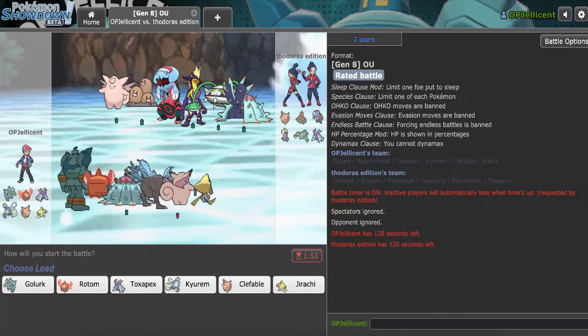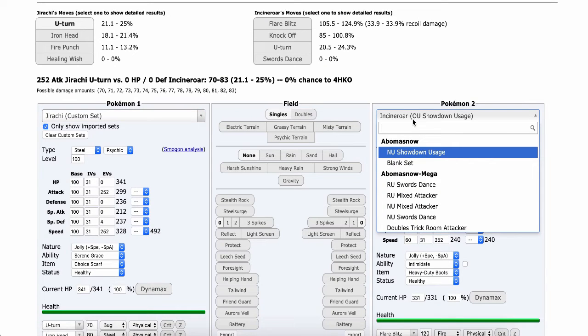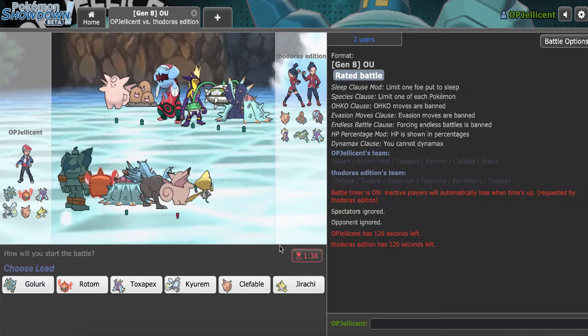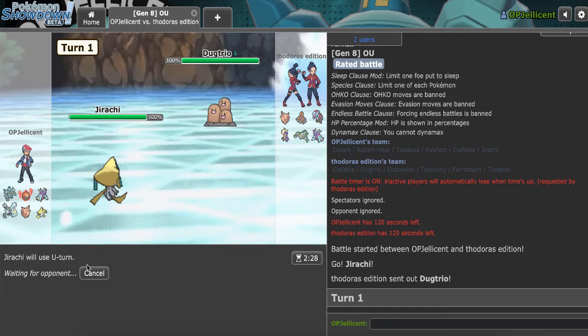I can't lead Golurk because it would just give Fishious Run to kill right away if it's a Choice Band set. I think... do I live Scarf EQ or not? I don't think so. Jirachi against Dougie. Okay, Scarf EQ actually doesn't kill me. So I think it is risky, but I'll do it. Okay, there's Dugtrio. Let's see if it's Scarf or not.